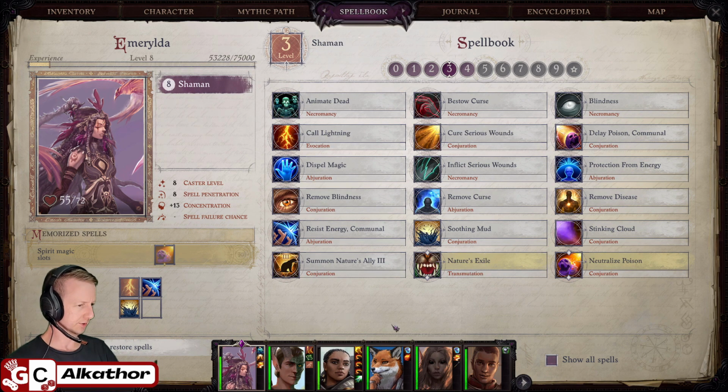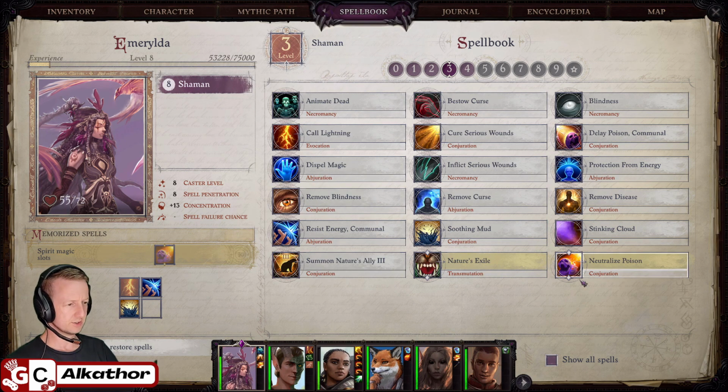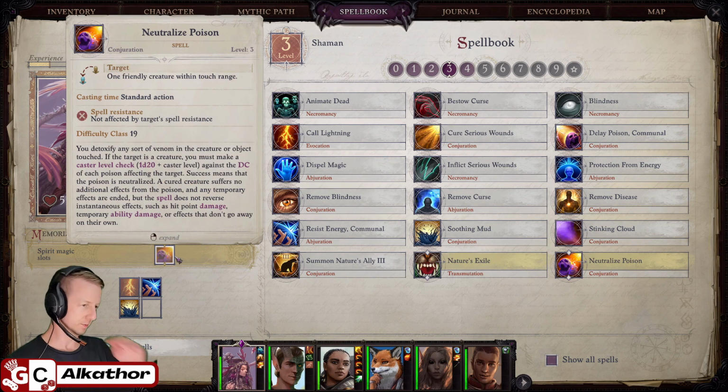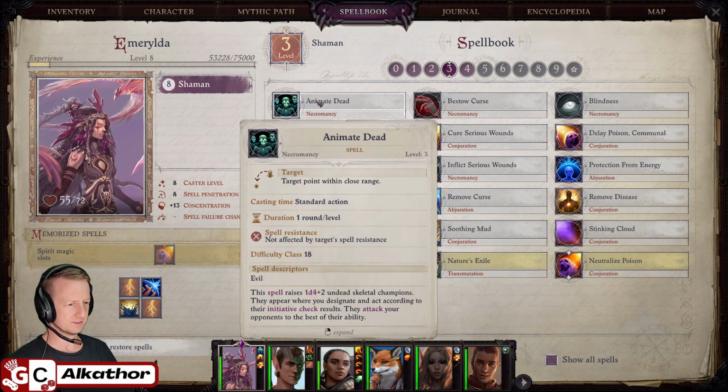Third level, you've got another one. Nature's Exile, what's this? Curses, creature touch, no. Neutralize, no. In Spirit Magic slot, we have to have one of them, so we've got one. We could pick up another Resist Energy Communal, but we've got that. Protection, single person. Blindness, let's just grab another Call Lightning. Animate Dead. I wonder if that counts as a summon. Doesn't seem to have summon listed there.